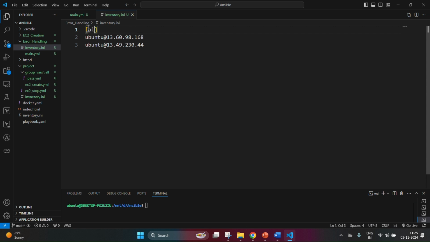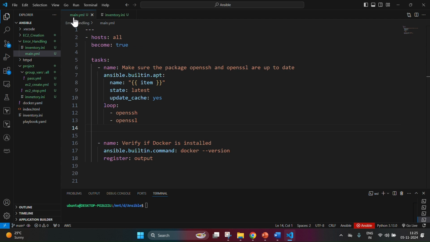So let's say all. become: true uses privilege escalation to run tasks as super user, necessary for package management. The next thing: make sure the packages OpenSSH and OpenSSL are up to date. Use the Ansible built-in apt module to ensure both are up to date.